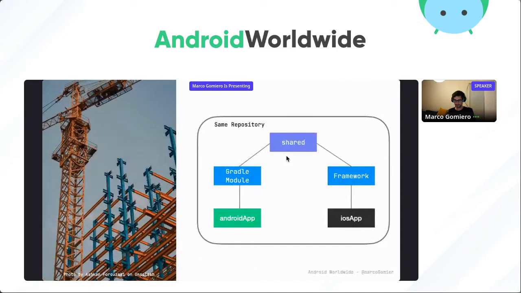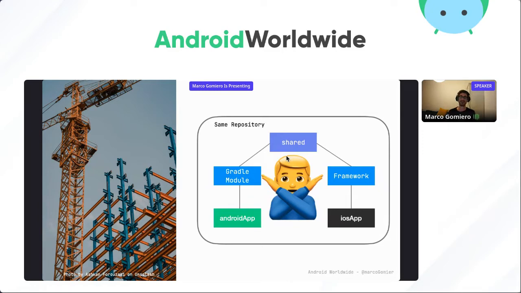So for a new project, we have seen that we have this structure, a monorepo with everything inside it. But for an existing project, it's not usual that you have a monorepo. It could be, but it's not a given.